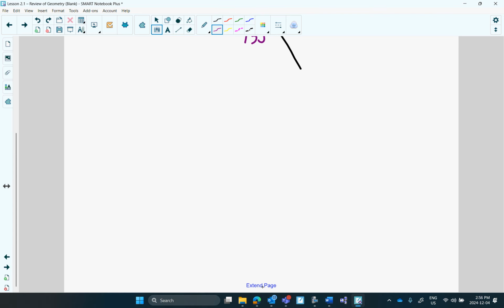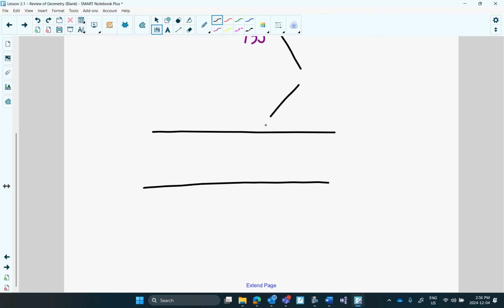Here's something that maybe you might see on a provincial exam. Just relax, because it's not that hard. It's not calculus. It's nowhere near calculus. Okay. I'm going to tell you that these lines are parallel. And I'm going to tell you that this is 2x plus 10 degrees. Find the x.